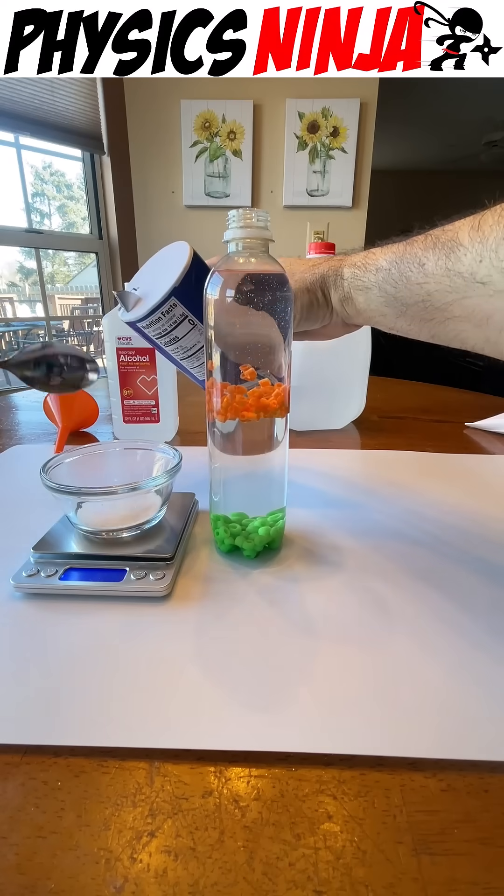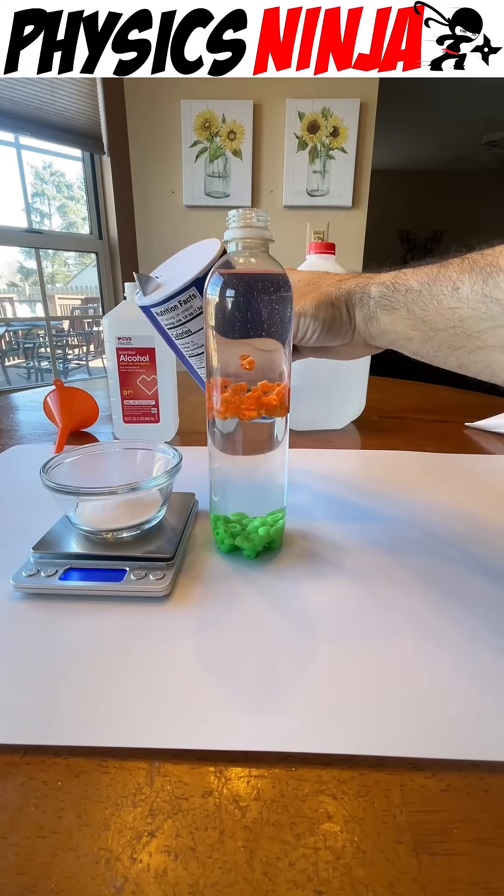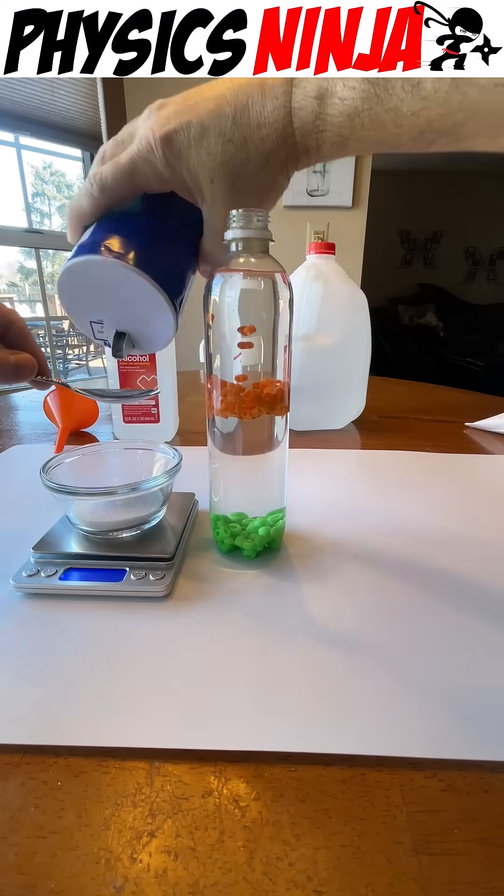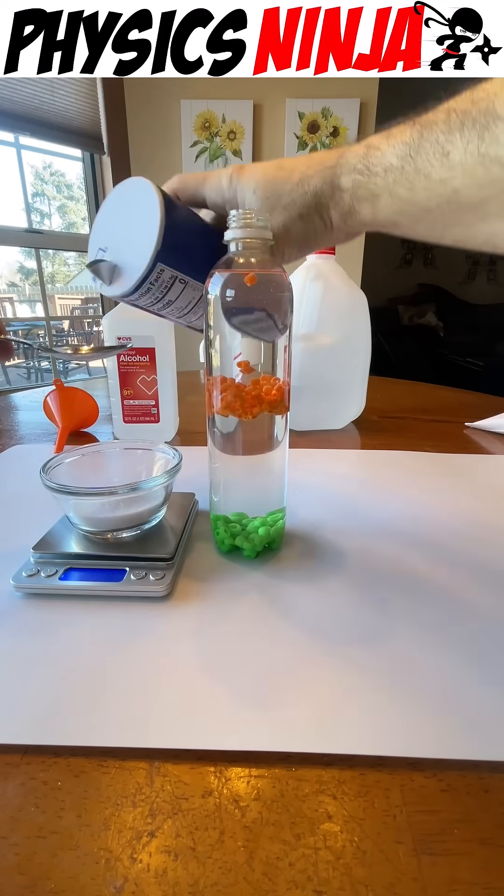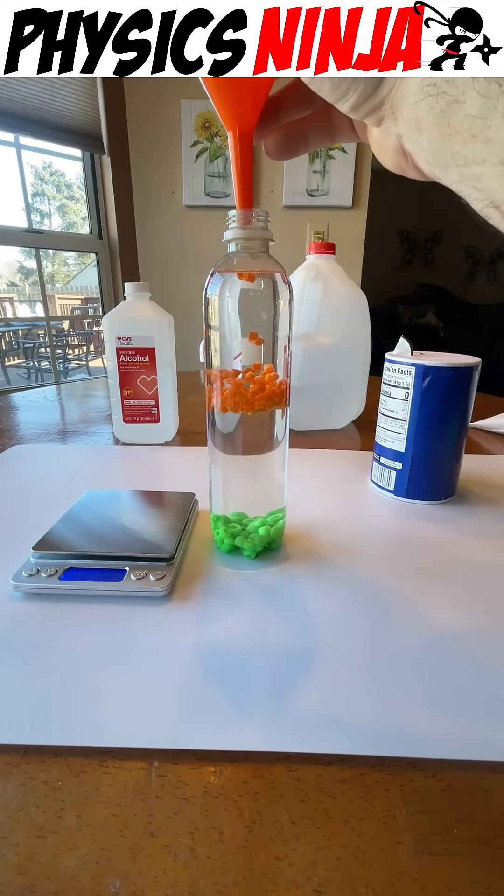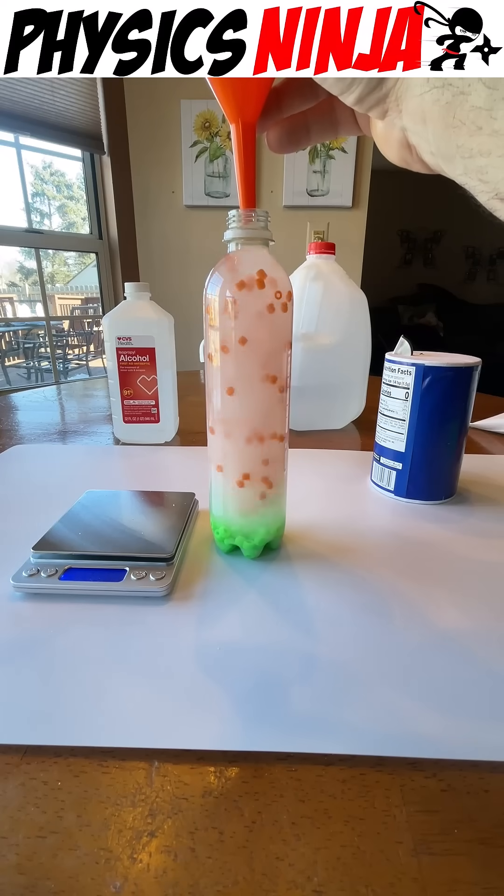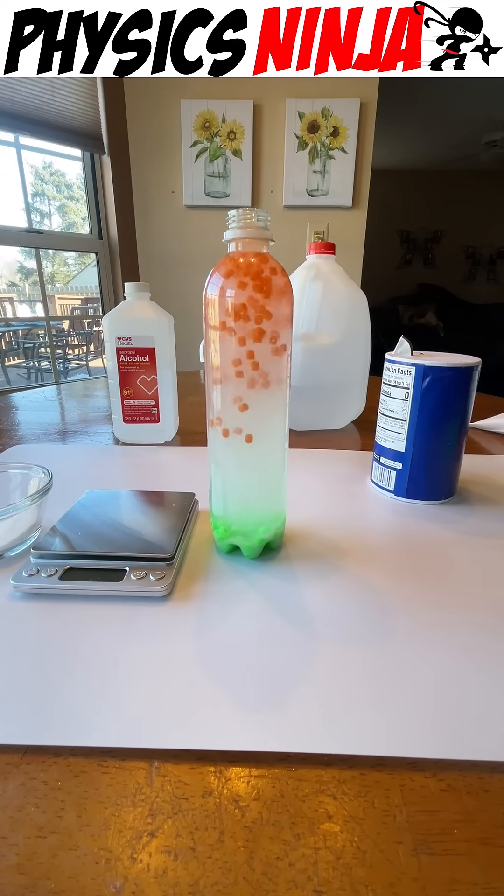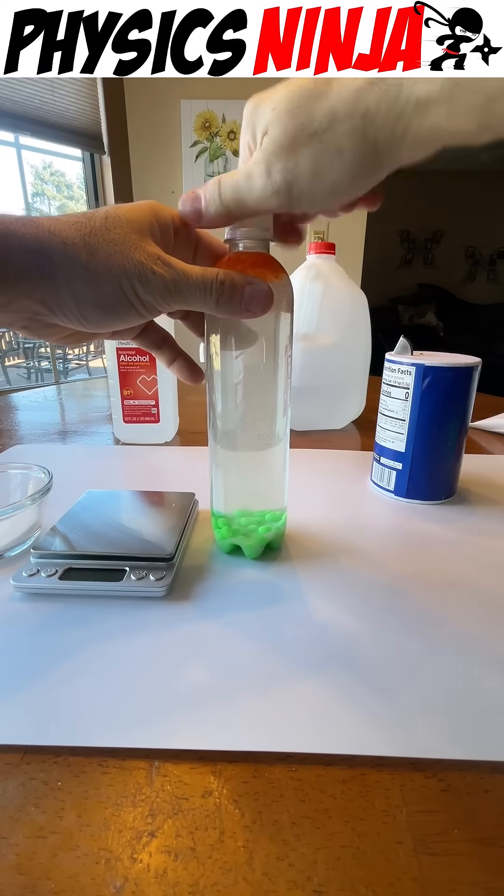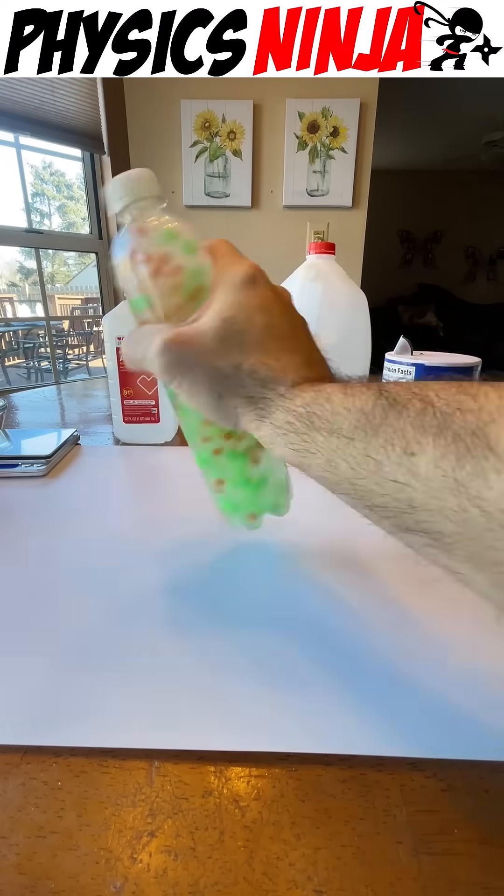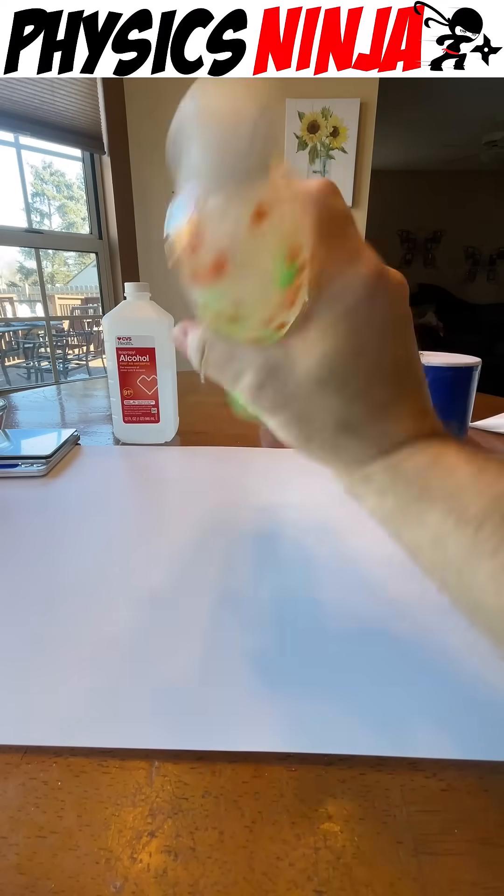It's now time to add the secret ingredients to make the magic happen. You want to measure out approximately six tablespoons of salt. I'm gonna start by adding approximately half that salt to the bottle. The Perler beads will float to the top and that's okay. Time to close up the bottle and give it a good shake. The goal here is to dissolve all the salt that's sitting at the bottom.